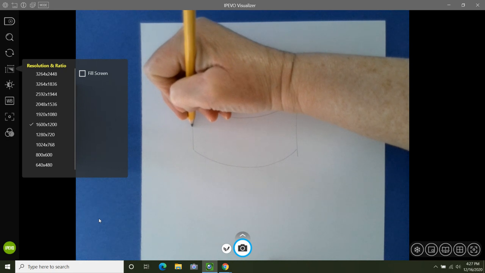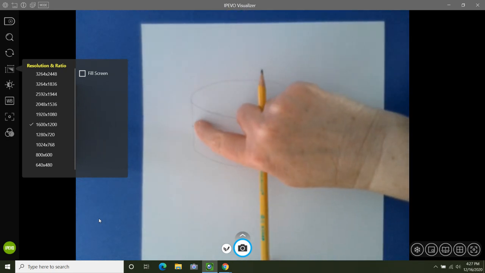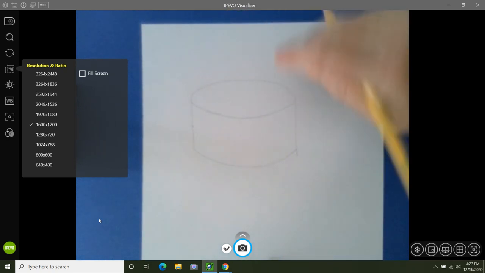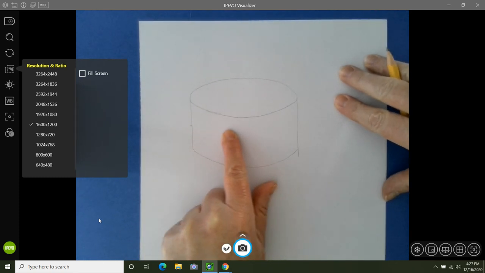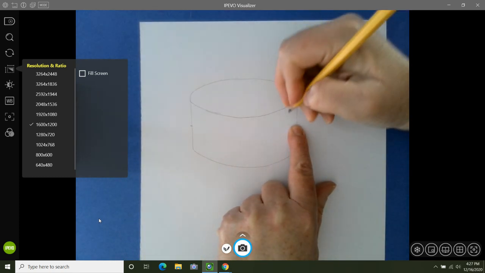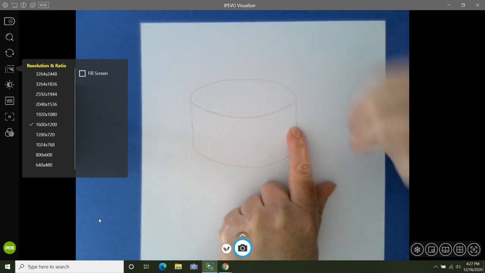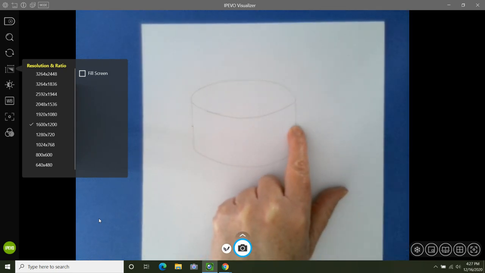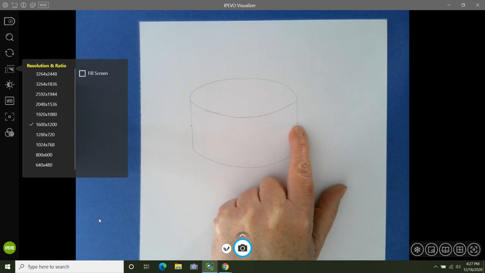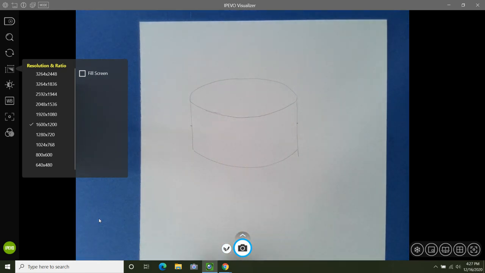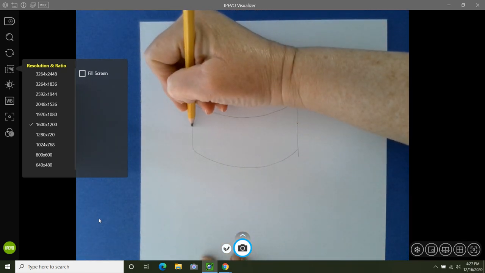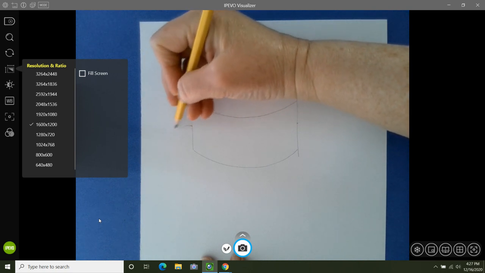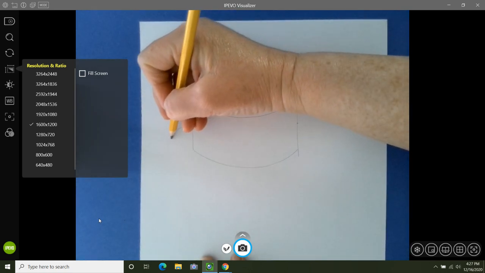So to add the second layer, we're going to start in the center of the side. To make sure that you have it in the same place, you can follow along the front of the cake with your finger and make a mark for yourself on the other side. So now we're going to draw a second ellipse.